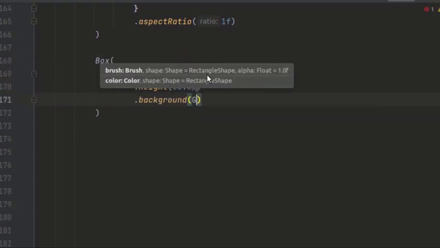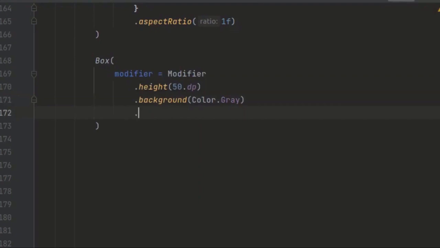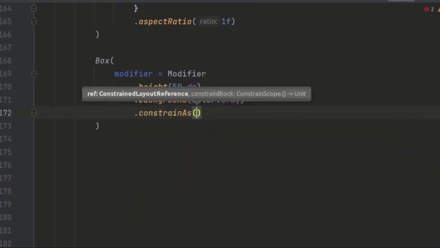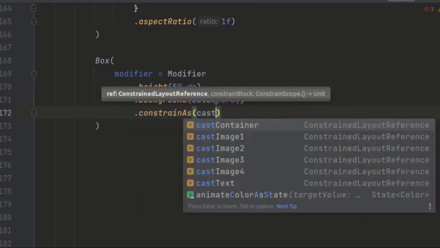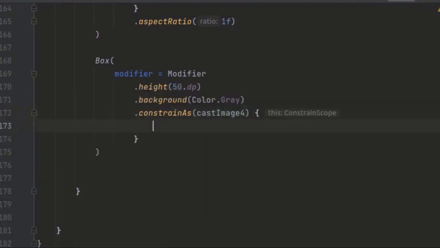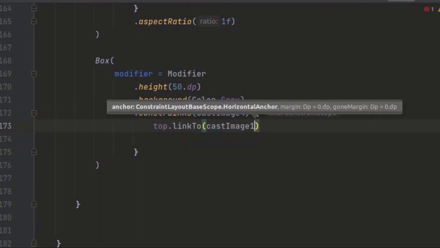And we can just make this background color to be gray. Okay, so we want to constrain this as cast image number 4. So here we can just link this to the first image.